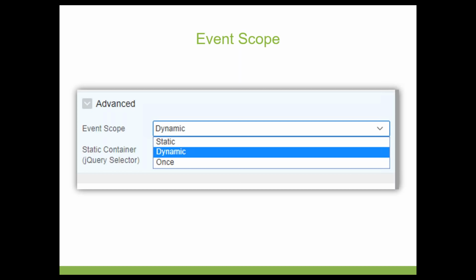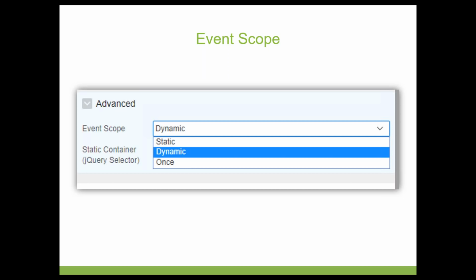And then the really important thing to remember is our event scope. Static means only the component that the event is tied to will be listening for that event, and it will disappear if that item is refreshed with a partial page refresh. So in our example, if we had put static here, the listener would have been tied to our little link, our trash can icon. There would have been 1 link per row, really. And as soon as you click on the delete and you get to the refresh action, it's going to do a partial page refresh of that employee region. And with that refresh, it's going to wipe those listeners. So the next time you tried to click a trash can, they would be gone.